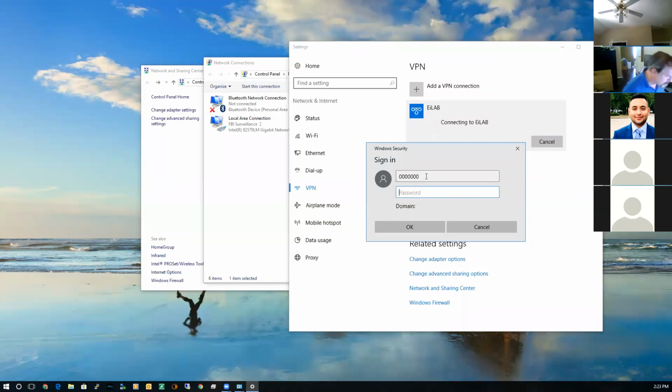Password. The password, I made it a generic password for everybody for right now, and you will be prompted to change it. So let me open up WordPad real quick here so I can type these things down where you can see them.